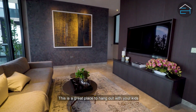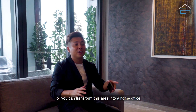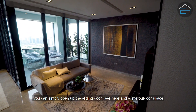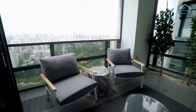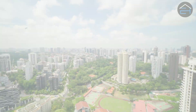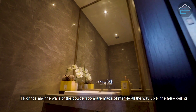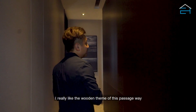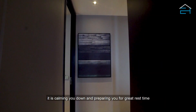The media room is a great place to hang out with your kids or friends to catch some TV time, or you can transform this area into a home office. If you need some fresh air, you can open up the sliding door and enjoy the outdoor space. You also have a powder room right here — the flooring and walls are made of marble all the way up to the ceiling. I really like the wooden theme of this passageway; it feels calming and prepares you for a great rest.